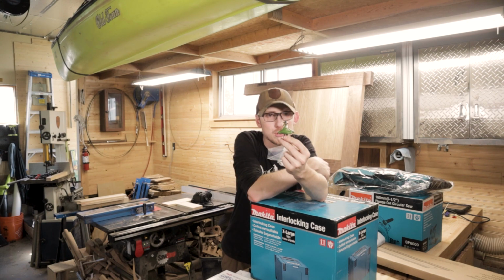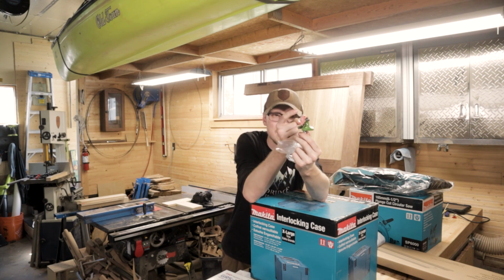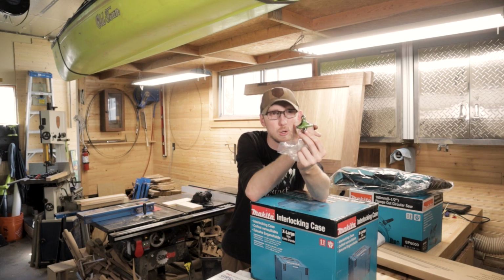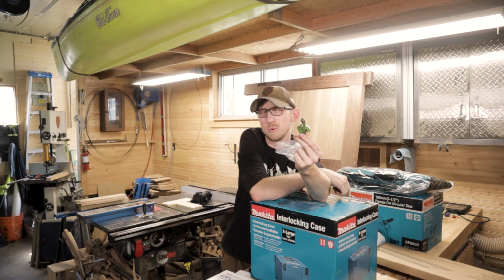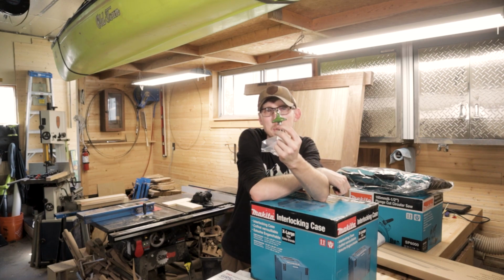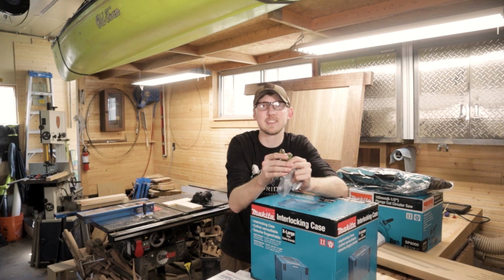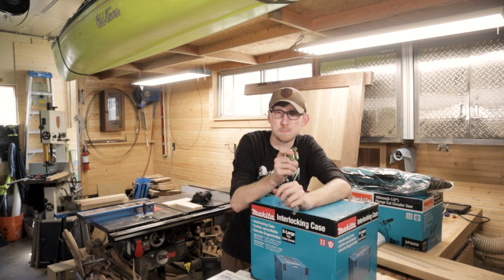So I'm absolutely terrified to put this into the router because I'm probably gonna start with like a 3/8 roundover, then step it up to this 3/4 roundover, just try and take some material off before I go at it with this, but I might just try going for it. Because that is a very big bit. I don't know if I own any bits that are that big, and it's quite a hefty one too. So I'm excited to get this to work because that's going to be very cool once we actually get to add in those big roundovers.